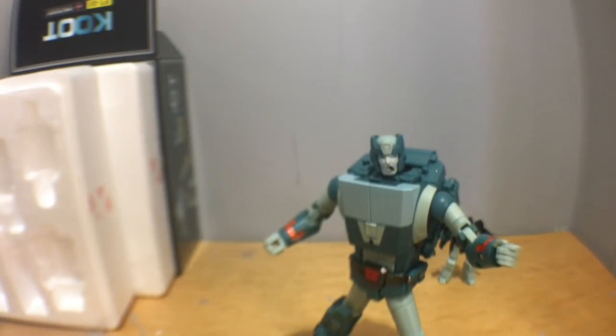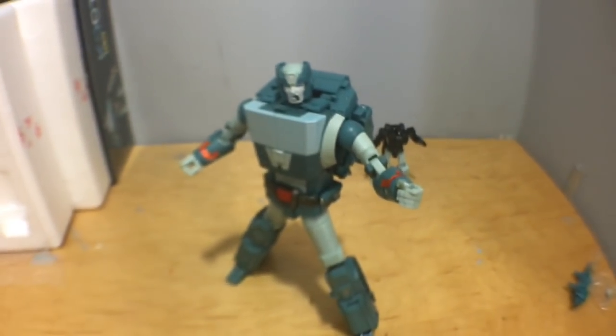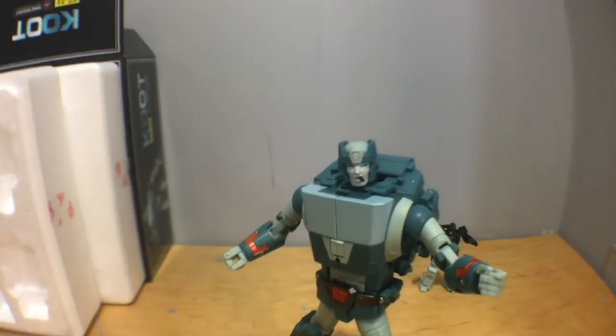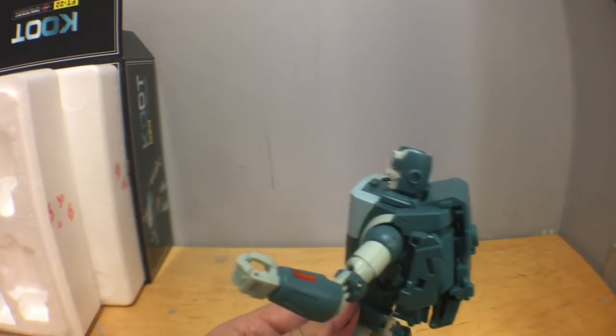Yeah, so there he is. That's him in a nutshell. Looks pretty decent. I'm really happy with how he turned out. Show you the back here. He's got a pretty decent backpack. I'm okay with the backpack.